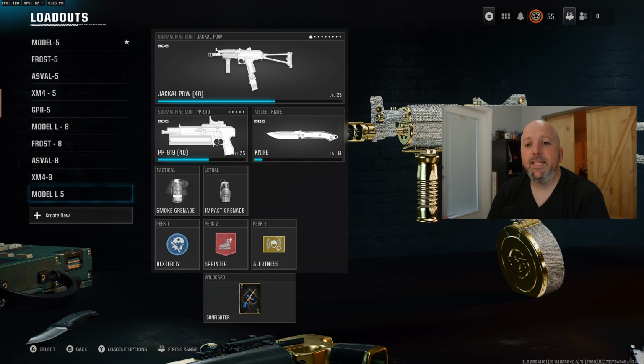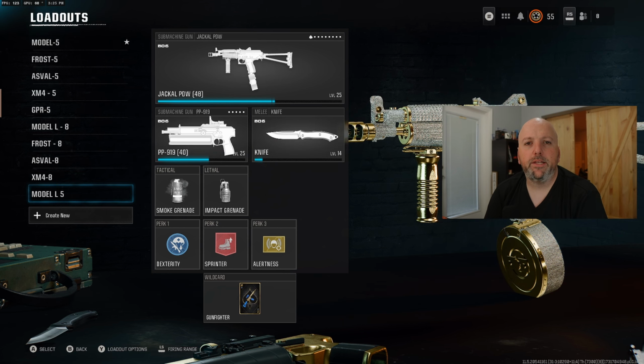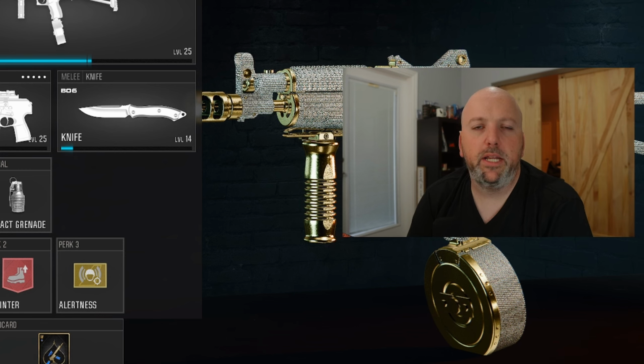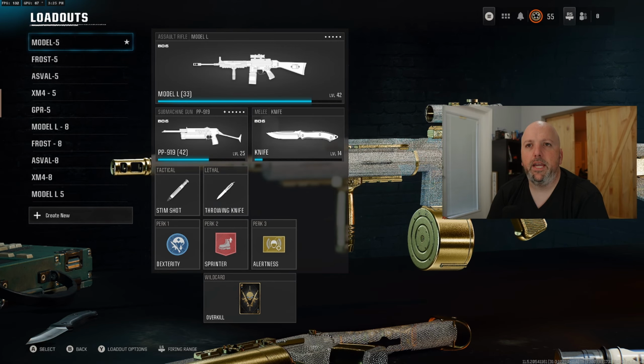All right, so I did that because, one, if you're gonna run an 8 attachment here, you're not gonna be able to run an Overkill. So if you put an SMG, you can go buy the weapon at the buy station. So make sure you're doing that. And I built the Jackal PDW, and we'll get to that in a second. But when you're making these now, you need to understand there is a difference. So 5 and 8, right?